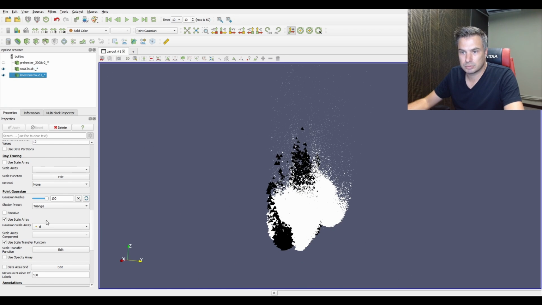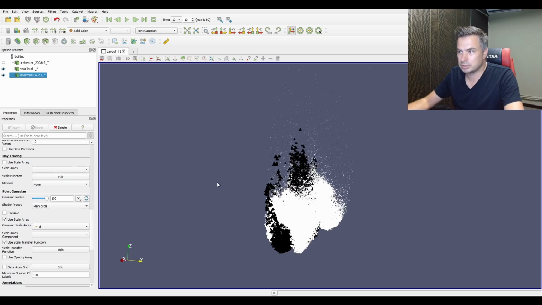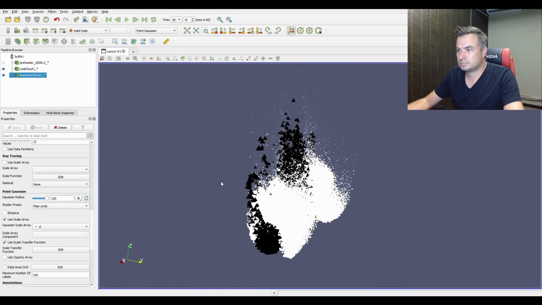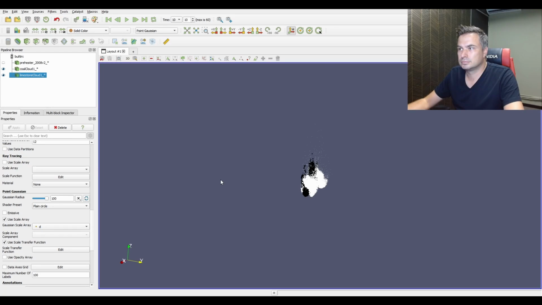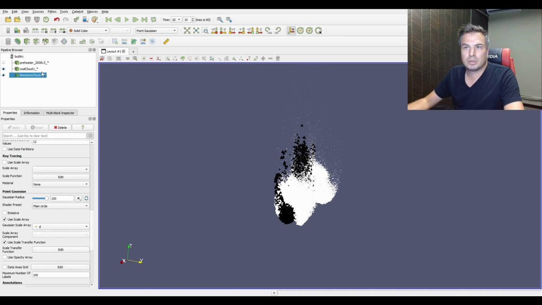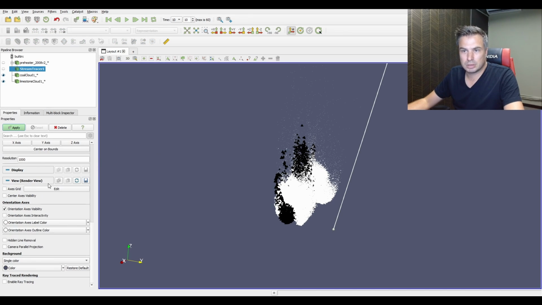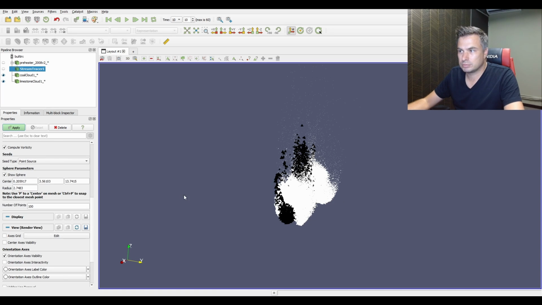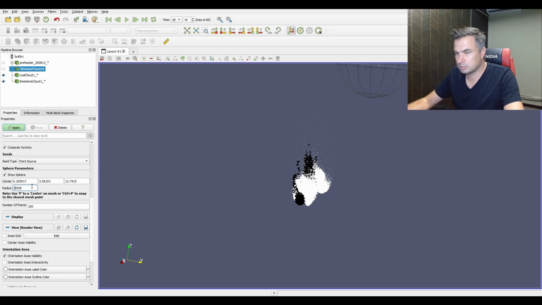Triangle. This one, let's add a stream point source here.